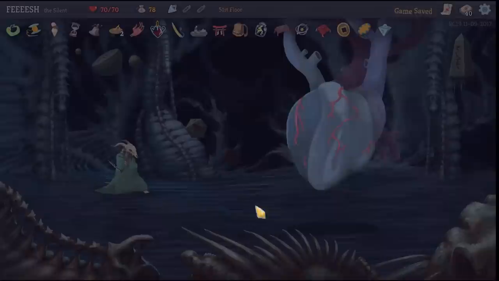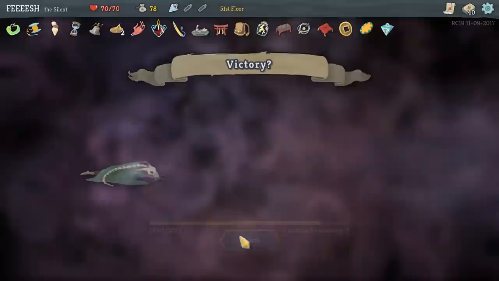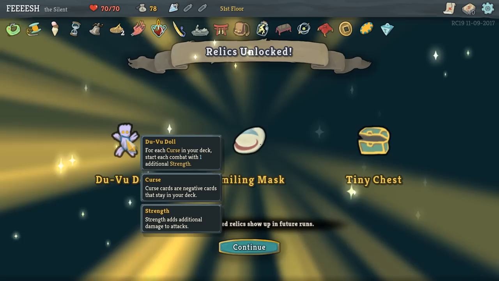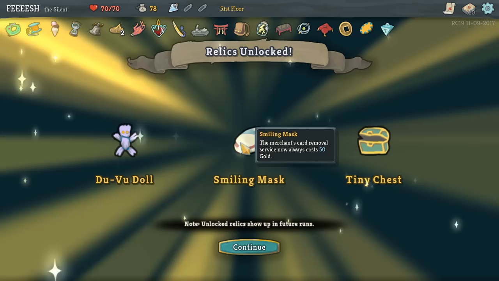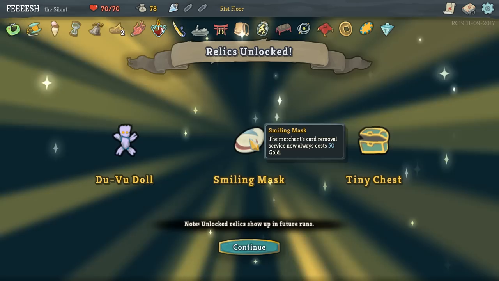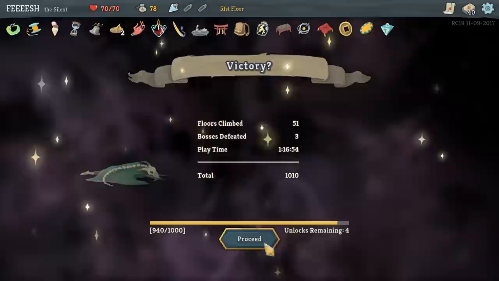Alright, so how much damage do I do to this thing? Yeah, same amount of damage. That's interesting. Emerald. And we get unlocks! We're so close to unlocking the next. Alright, so we've unlocked Du-Vu Doll. For each curse in your deck, start each combat with one additional strength. Oh! Okay, that's actually really cool. Smiling Mask. Wait. Oh, that's in your deck. Start each combat. It would be hilarious if Wounds stacked that up. Smiling Mask. The Merchant's Card Removal Service now always costs 50 gold. That's really good. Gain 30 gold. 10% more likely to gain treasure in ? Rooms. Nice.